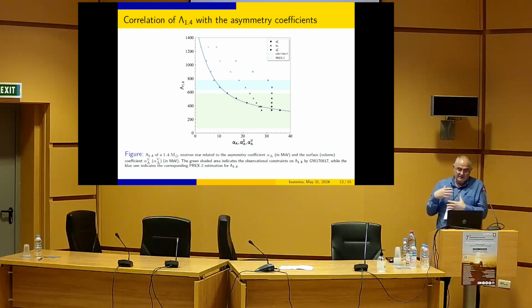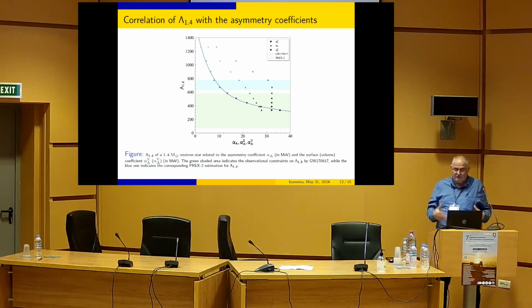On the other hand, if we try to reproduce the observation of the gravitational waves and the prediction about the tidal deformability, the more preferable value is for a soft equation of state. That means for low values of theta. There is a kind of contradiction. This is a problem, of course.